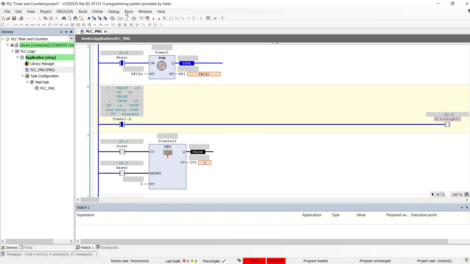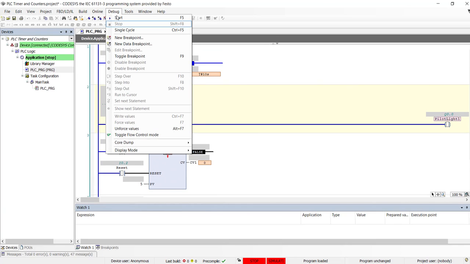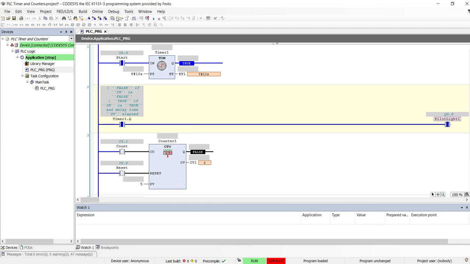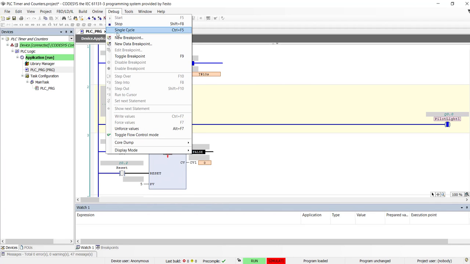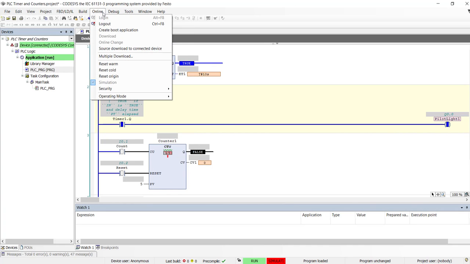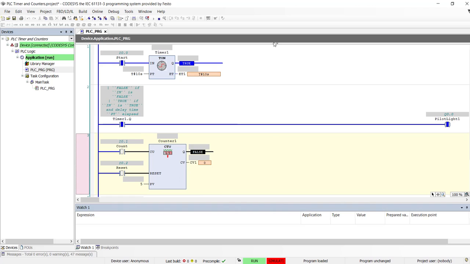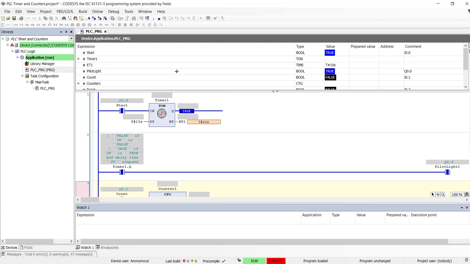And here what I'm going to do is start. I'm just going to reset it so it goes back to its start. I'm going to leave it like this. I need this window on top.